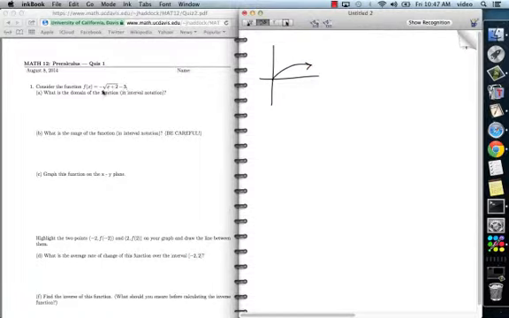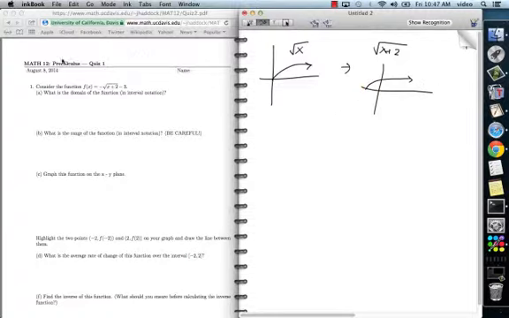Okay, so the first thing that we do is we translate x. We're shifting in the x direction. We replaced x with x plus 2. So this is the square root of x, so we go to the square root of x plus 2. This translates -2 units in the x direction. Replace x with x plus 2, we shift -2 units in the x direction.